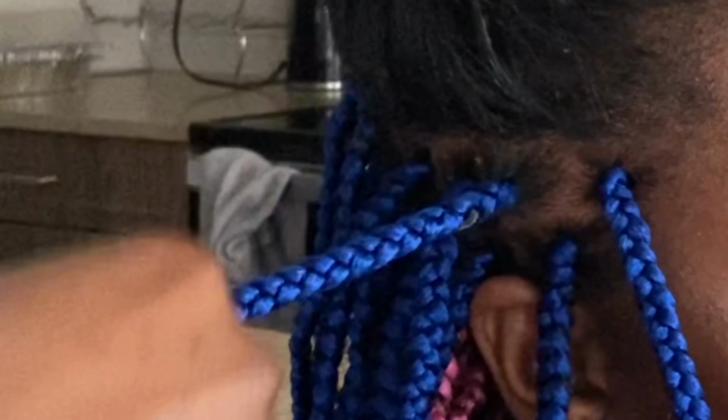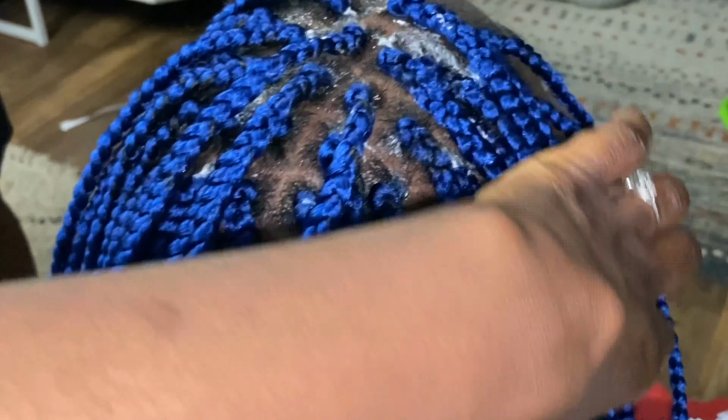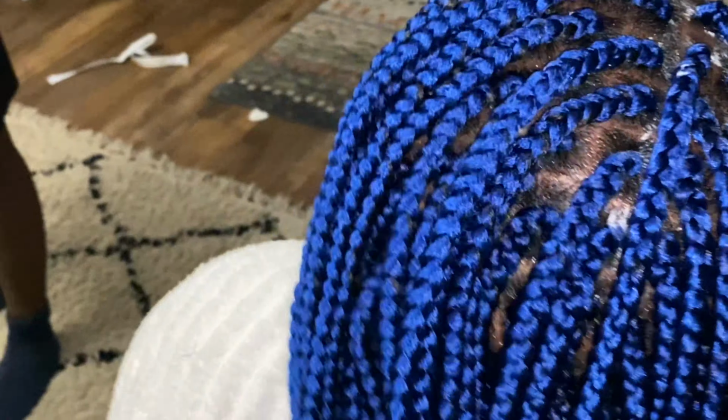Are you guys ready for the finished look? Ta-da! Yeah, it looks amazing and my client loves it. So you guys give it a try.